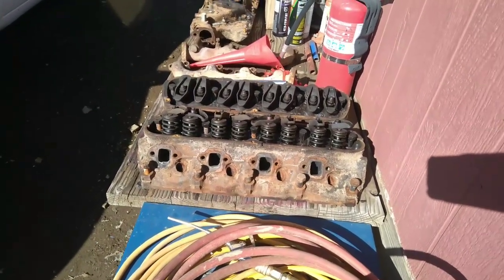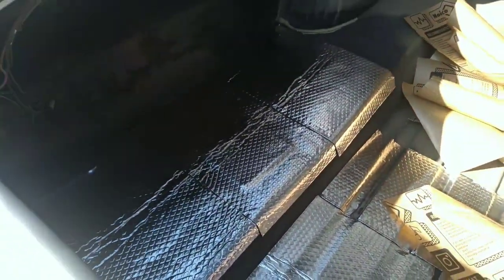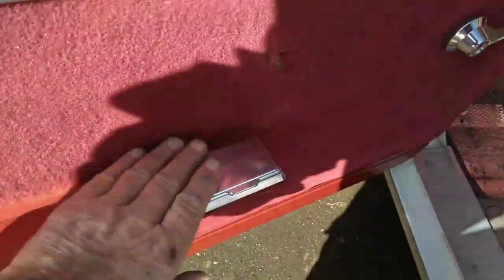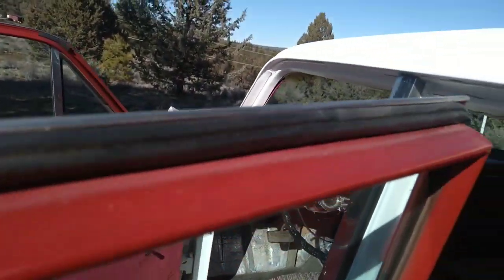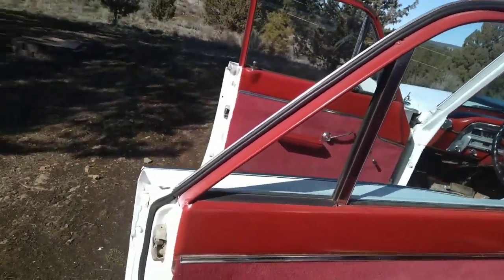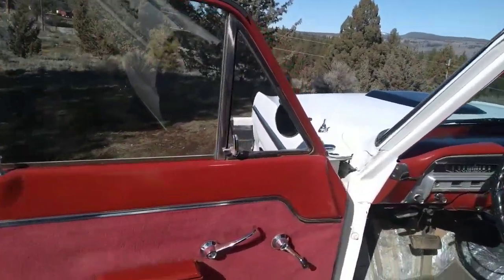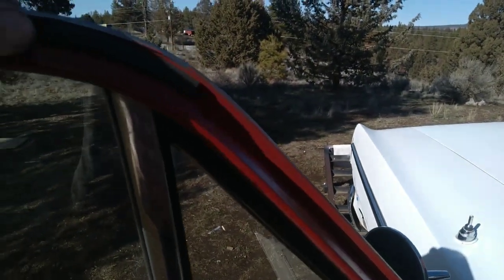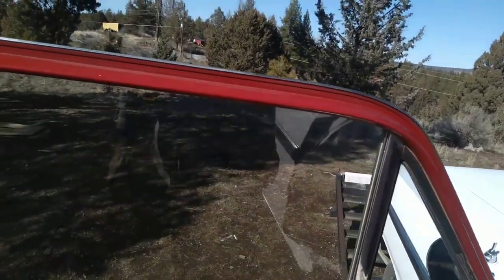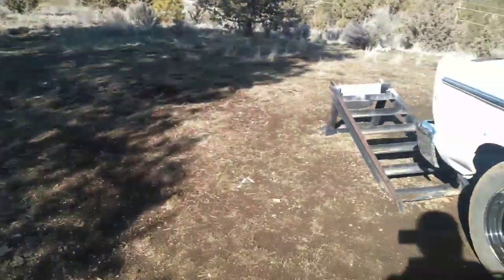Obviously I should have ordered two boxes of sound deadening - I thought I had a box when I ordered but I don't. I got some more of these door seals too, which will go on that other side. They work great and look nice - almost like they're supposed to be there. I tried one on the front door and when I closed the door you could still see out through there, so it doesn't work for the front. But they stick pretty good, and once you bang the doors closed a few times they should be set.